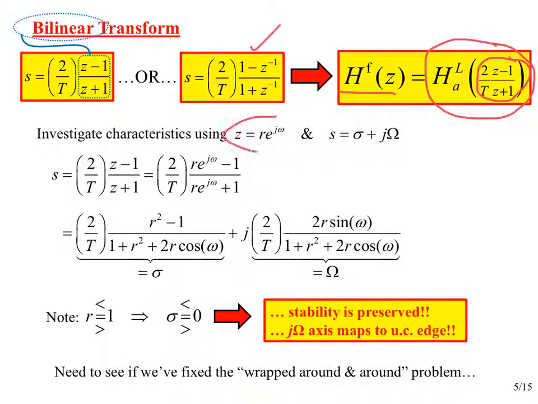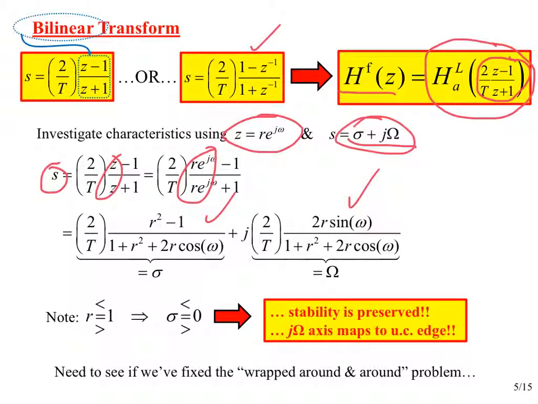So just for notation, we know that we can write z in polar form, and we can write s in rectangular form. And so let's substitute that in. So we've got s written, we plug in our form for our z's, and then we do a bunch of algebraic and trigonometric manipulations here, and we end up getting a real part and an imaginary part. Since s is written as sigma plus j omega, we know that this quantity here is sigma, and this quantity without the j is the omega part.